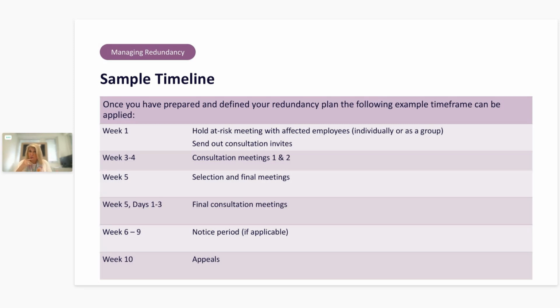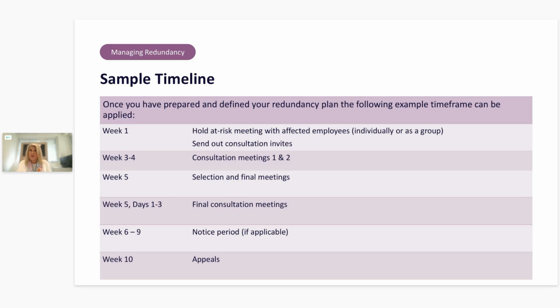Invite affected employees to a final consultation meeting where you'll present the outcome of the consultation, confirm the redundancy decision if there is no alternative, and provide written details of the notice period, redundancy pay, the appeals process, and any support that you can provide.